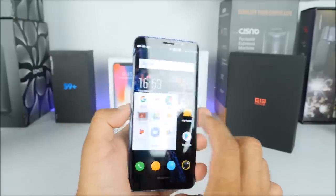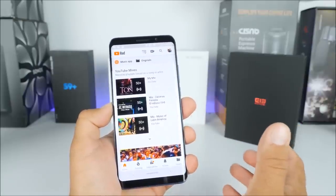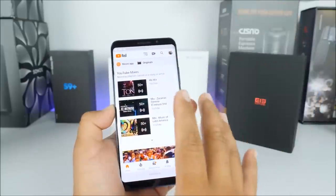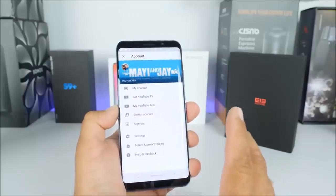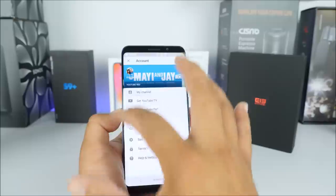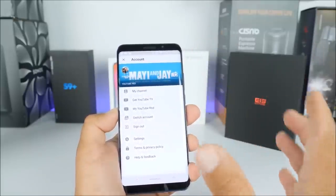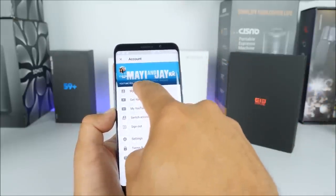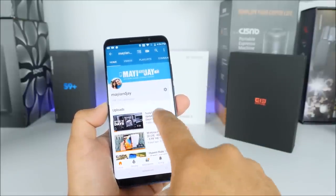Let's talk about the loudspeaker as well as playing videos on YouTube. This is something very important because a lot of us like to play videos on YouTube and want to know if we can zoom to fit the entire screen — and with this product you can, which is very cool. Not every Chinese phone is able to do this. I've tested a lot of phones that I refused to complete reviews for because they weren't optimized well enough to work with YouTube and other apps.